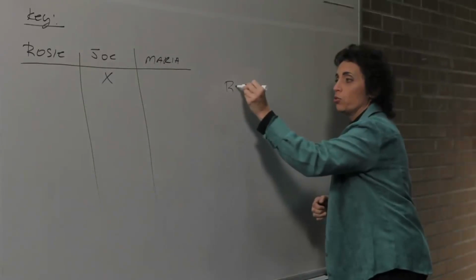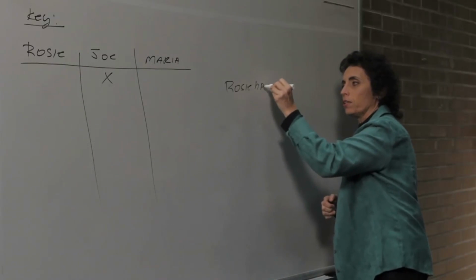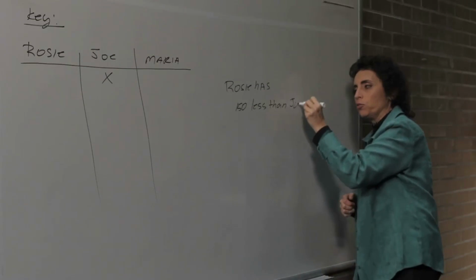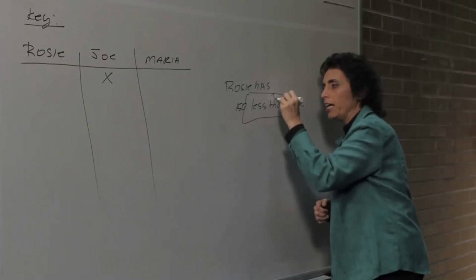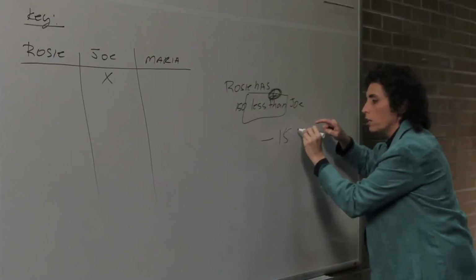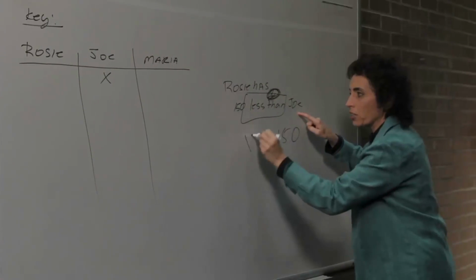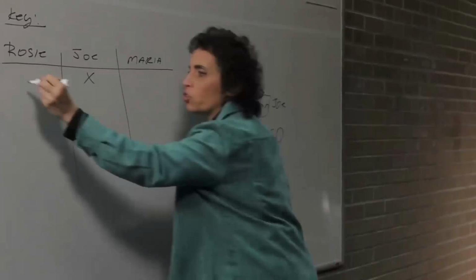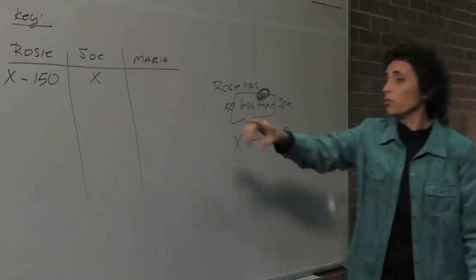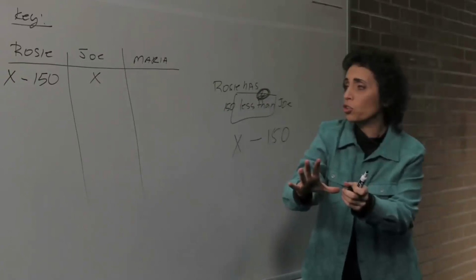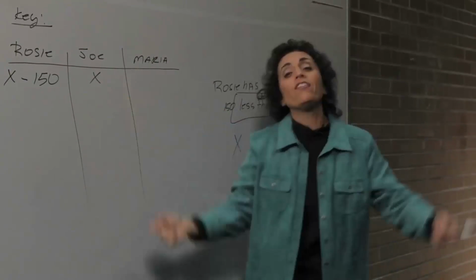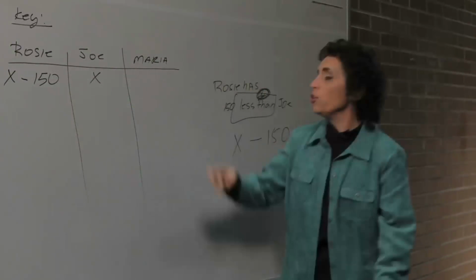Now watch this. Rosie has $150 less than Joe. Something should be going on in your head. Less than, switch the order. 150 less than Joe. So Joe's going to come first. Joe is X. So that's what Rosie has, X minus 150. Okay, so that's how we got that. So you get the X by the first time they start talking about variables. Of the 2 they talk about, the one they don't give you any direct information about gets the X, then you read it again, get the second one, then you read on to get Maria.